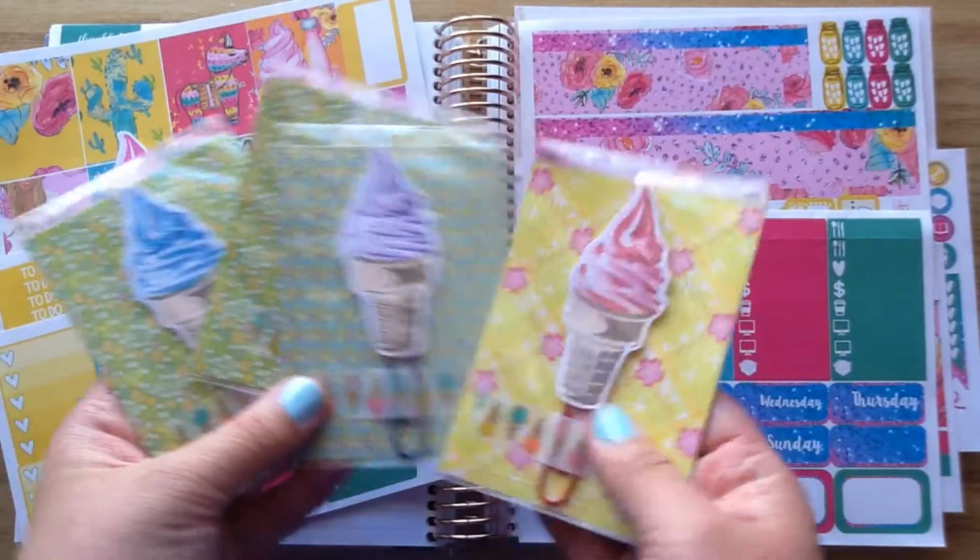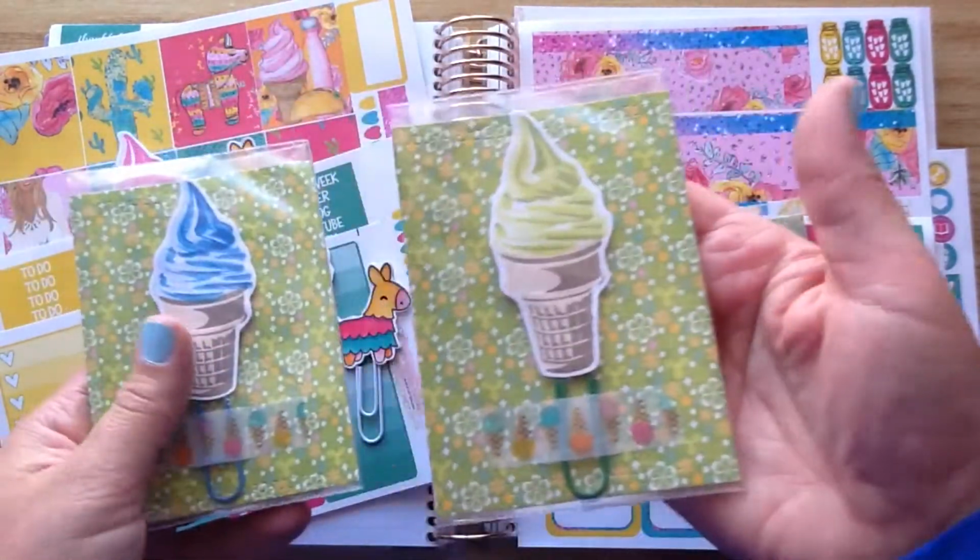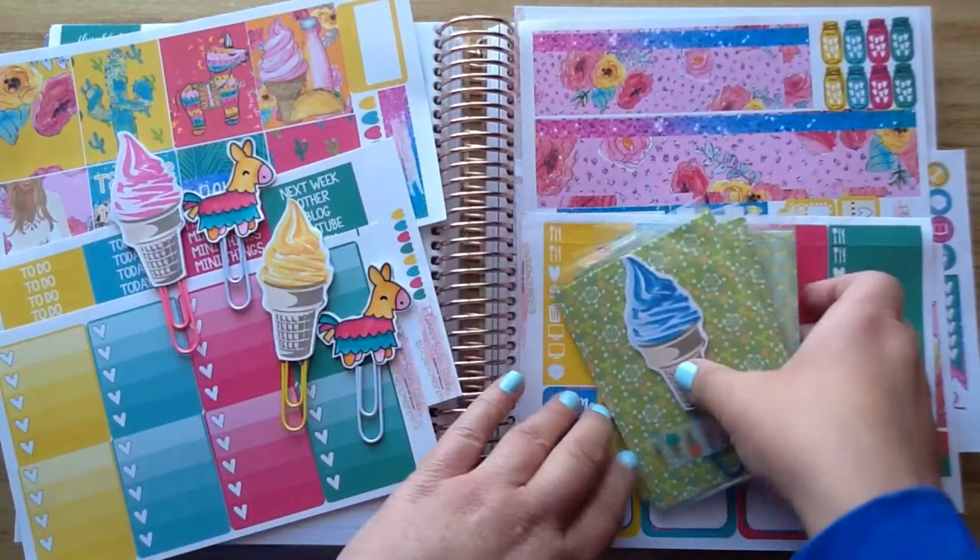And this is how they come packaged. When I ship them out, I have them just on a little piece of cardstock with some washi and packaged nicely so that they can ship to you. And so those are the other colors I have.